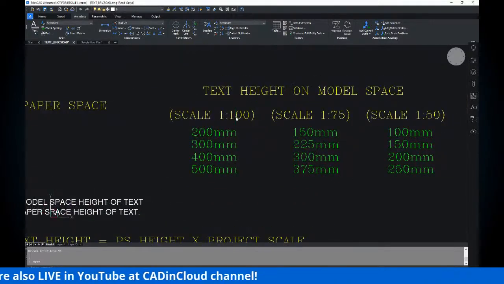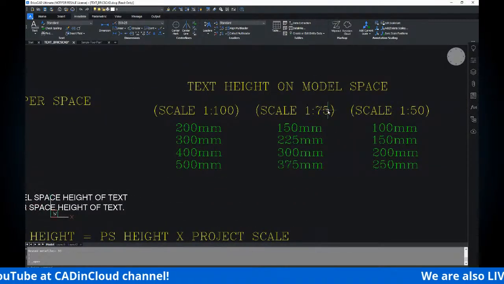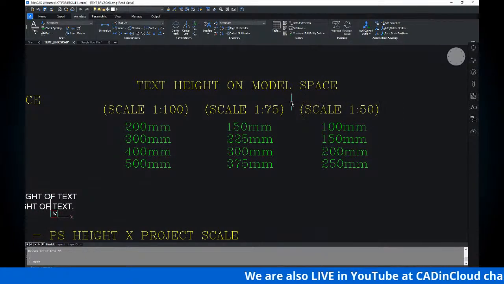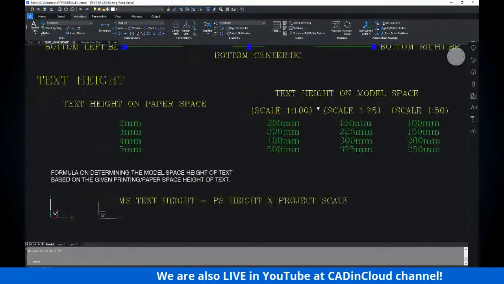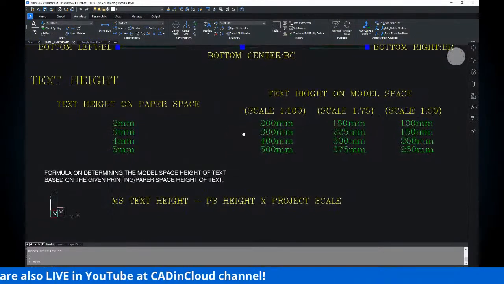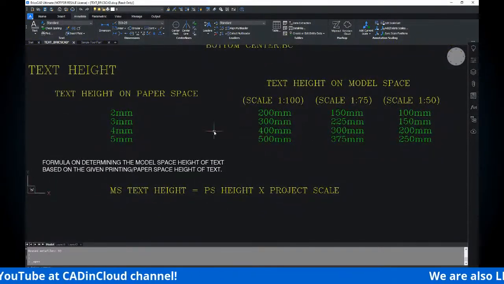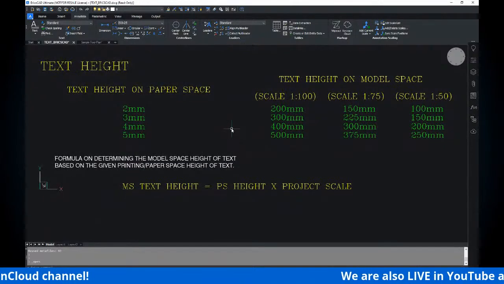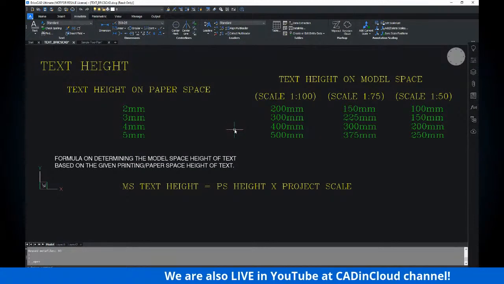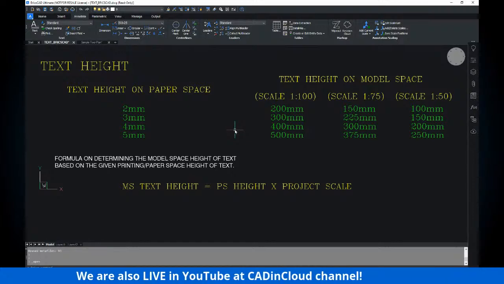So if you will be using 1 is to 100, 1 is to 75, 1 is to 50 na scaling, this will be the sample text height na pwede nyo mailagay. Then if you get the concept of this discussion, you can apply that to other scaling that you have on your projects.